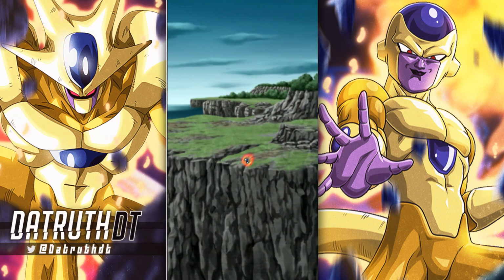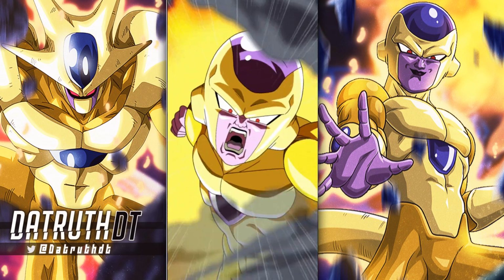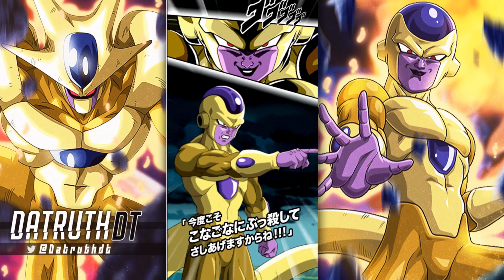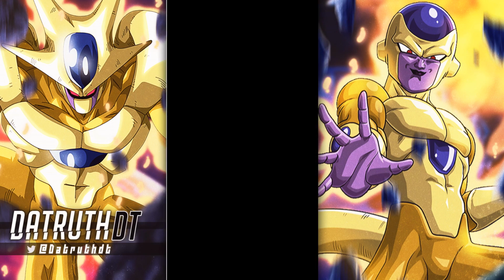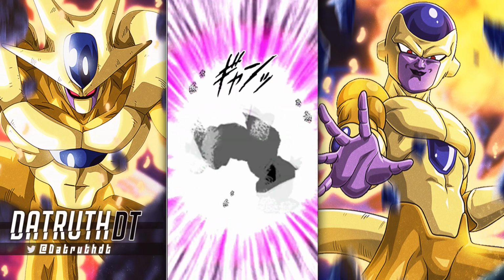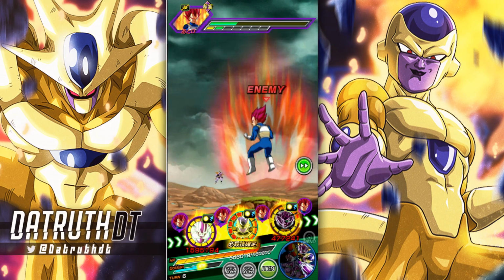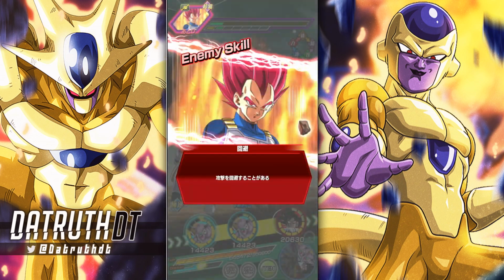This is a 200% unit. And keep in mind, the other thing too, Frieza's not on a 200% leader skill right now. He's only on 170% is what he's got. So imagine this guy, this devil, imagine him on a 200% leader skill. It's going to get disgusting. This Golden Frieza on a 200% is going to be just utterly insane.